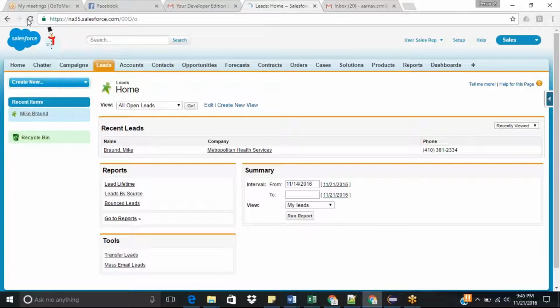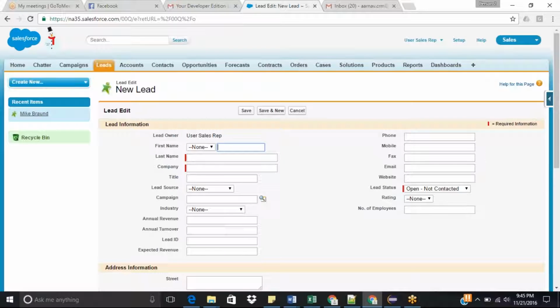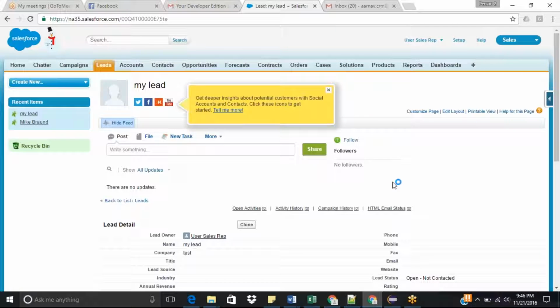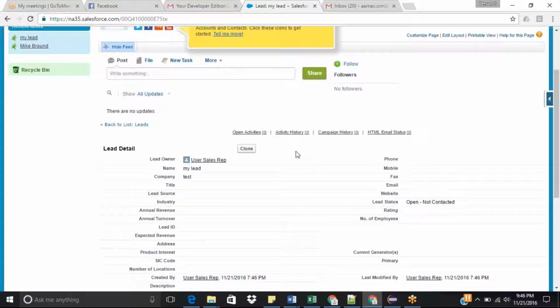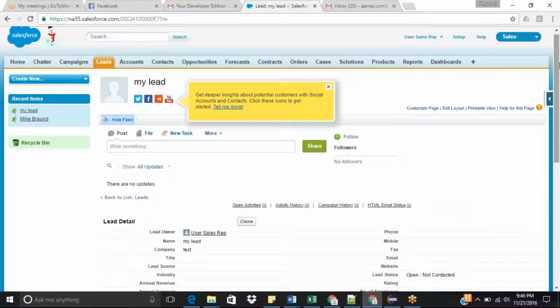Click on refresh. See, I got a new button. What does it mean? Now I am able to create a new record. I created one, but I don't have edit permission. Even though that is my record and I am the owner of it, I don't have edit permission, because in the profile the edit access is not given.